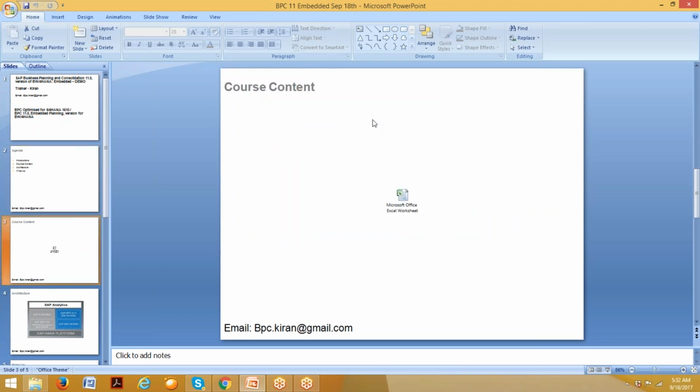So I'm just opening the course content. The course content has been changed. There are so many new techniques, new objects added based on BW for HANA. We need to understand those things. Now, all the modeling is based on BW modeling tools, so we need to understand what objects we need to create in the BW modeling tools. Also, the query creation. Now, the query is created in this particular Eclipse based tool. We'll understand all those things. So let's open the course content.